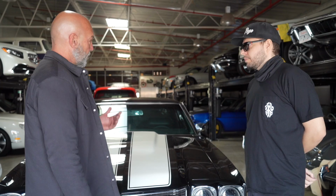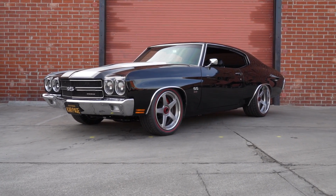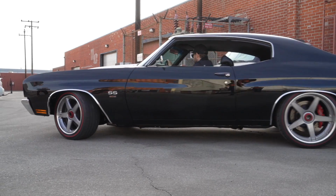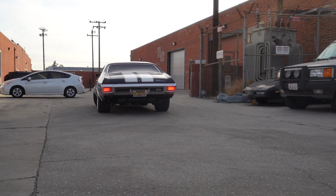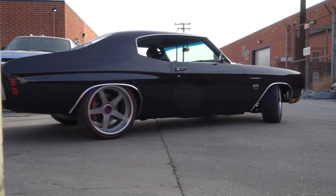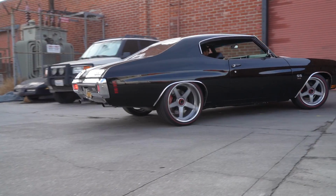I like that although there are some stock elements, like it's the original frame on this car, the original four-link, you've done a lot of upgrades, especially recently with the Vintage Motorworks guys, to really sort the car out. Yeah, it wasn't there. You remember when I came to you for advice and a recommendation on what to do with the car. I knew something was wrong with the car. It just wasn't driving right. I wasn't enjoying driving it.